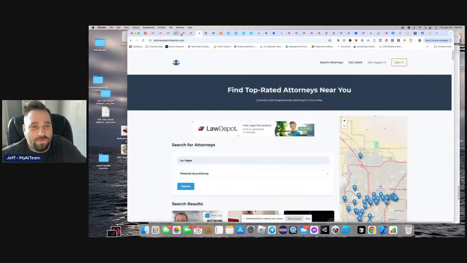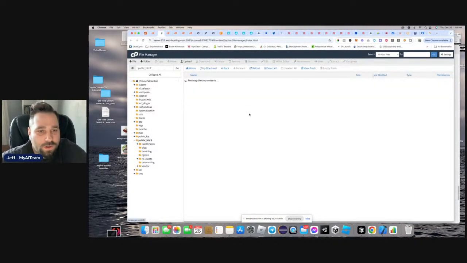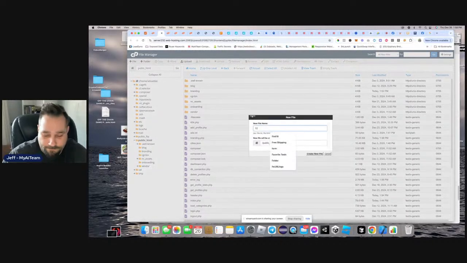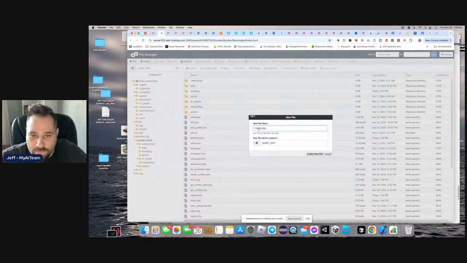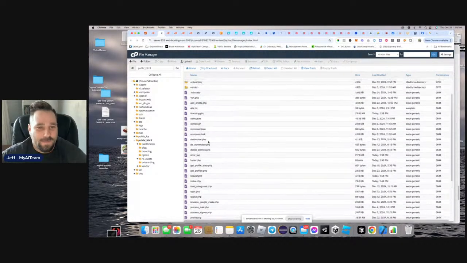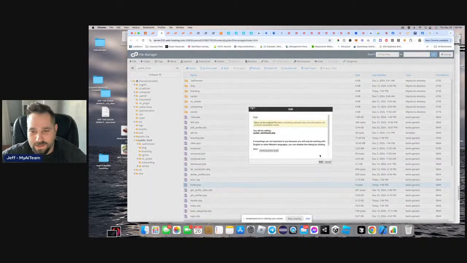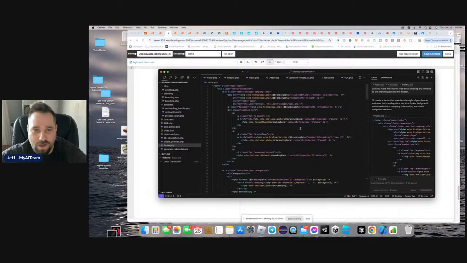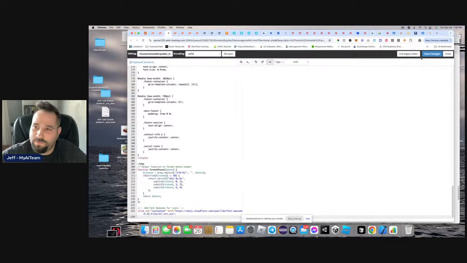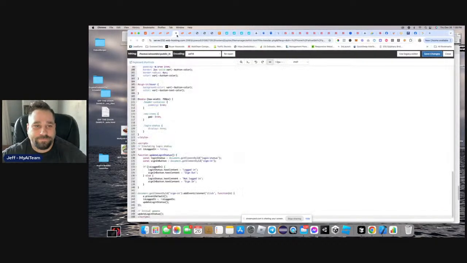Well, actually, we need to add the footer over here onto our server first. So we're going to go up one level and we're going to say footer.php. Is that how you spell footer? Yep. You know when you look at something for so long and you're like, dude, that's no way. That's not a real word. All right. So now we have footer here, and then we're going to edit, and we can copy this code, paste it here.